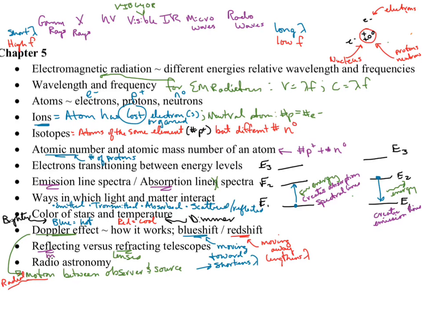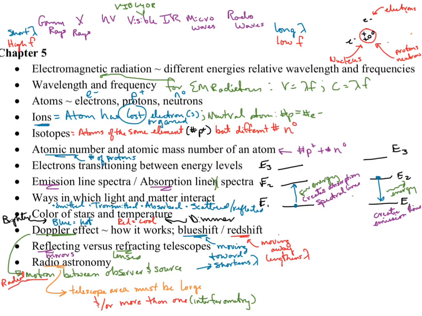The next one, the two types of telescopes. We have a reflecting telescope, which uses mirrors, and a refracting telescope, which uses lenses. And then in radio astronomy, we said that those wavelengths are so long that you have to have a humongous telescope, and or the telescope area must be large, and or you need to use more than one dish. That's called interferometry.